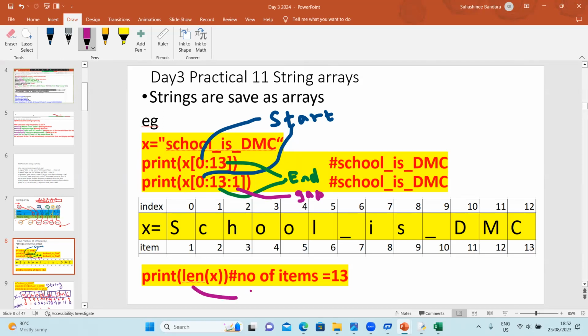Len means length, the length of the array X. Is this clear? So len(X) means the length of the array X. You will get the output 13. Only 13 will come as the answer here. Quickly copy this one.